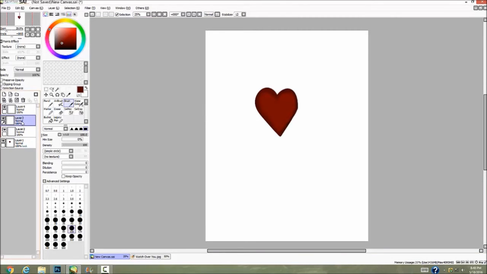Unless this is in the clipping group, it's not going to clip to this one. Okay, so this layer right here, go ahead and delete those. This layer right here is clipped to this one. So it's basically the same thing as locking a layer. I can draw on top of it without going outside the lines, except here is the beauty of it.